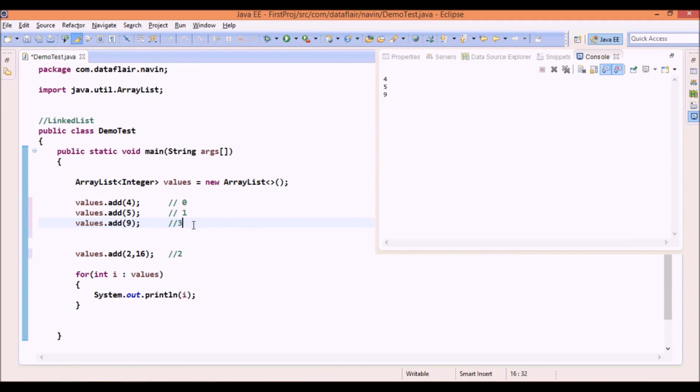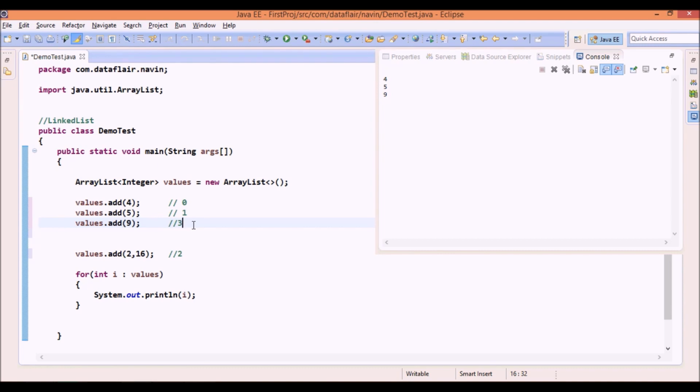And that's where the problem starts. Let's say you have a big collection or big ArrayList, and you are adding an element on the 5th position, and you have a collection of 50 elements. If you add an element on the 5th position, it will shift all the remaining elements after 5, right? So it will increase the processing load on your system. It will actually consume a lot of power of your system, right? It's because in an ArrayList everything works with the index number. If you add an element in between, it will affect all the remaining elements on the right side.